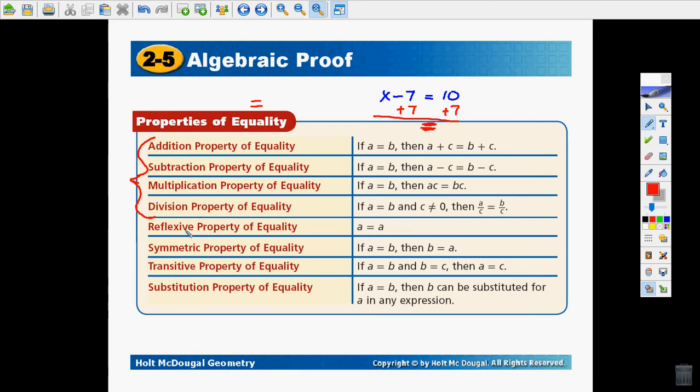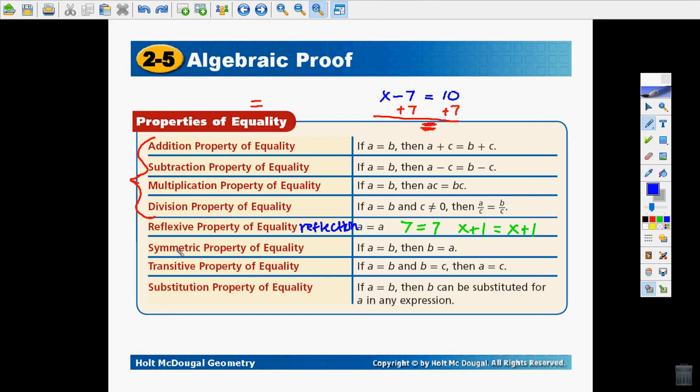This reflexive property is something that's probably, hopefully, common sense to you, but it's saying that A equals A. So basically, 7 is equal to itself, or x plus 1 is equal to itself. Anytime you see the same thing on both sides of the equal sign, that's called the reflexive property. And the way I remember reflexive property is I think of reflection. So A looks in the mirror and he sees himself. 7 looks over this mirror and he sees himself. 7. Same thing. It's reflecting off of the equal sign, so we call it the reflexive property.